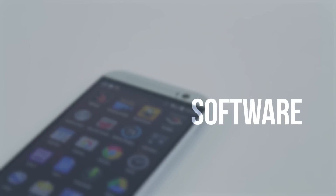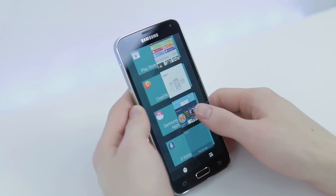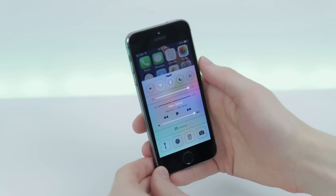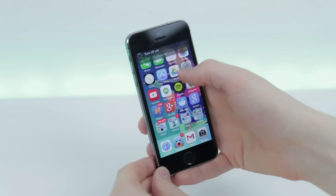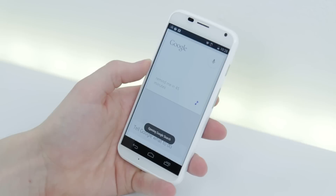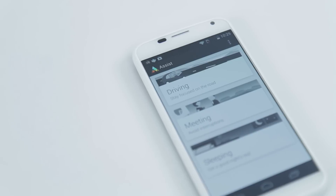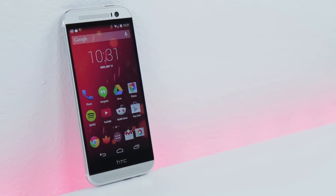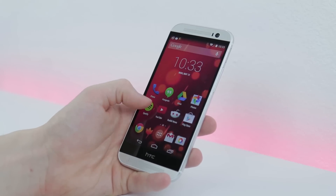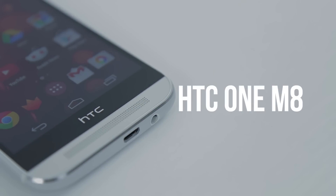Next we have software. The Galaxy S5 runs Android 4.4 KitKat but is saddled with bloatware — Samsung versions of most Google apps plus carrier junk. TouchWiz is much improved but stock Android is still a better experience. iOS 7.1 fixes a lot of the minor problems from 7 and is a solid modern OS, with some sore spots like Siri, but the iPhone 5S is still easy to recommend. The Moto X runs nearly stock Android with small customizations like active notifications and Motorola Assist — a great experience overall. The HTC One M8 Google Play Edition runs pure stock Android KitKat paired with excellent hardware — the nicest Android experience I've ever used — making it the best in software.